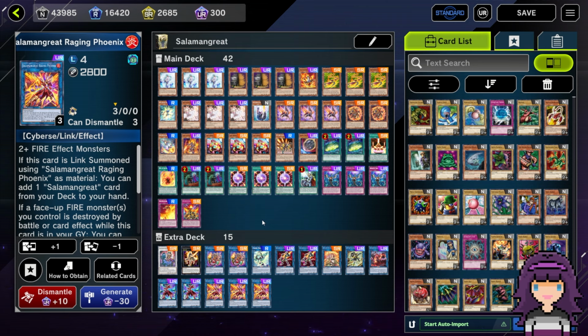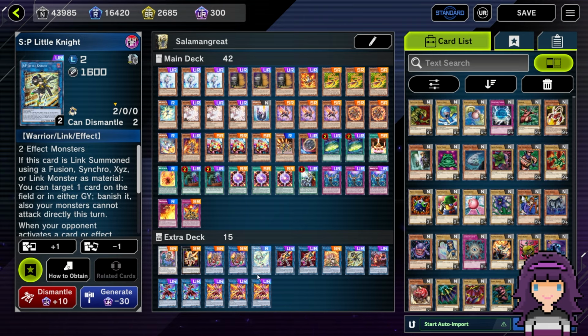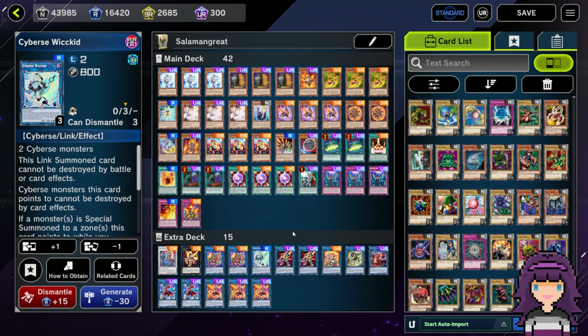It really is. I've thought about playing World Sea Dragons the Atlantis to help with OTKs when going second. That is definitely a card that does see play in this deck sometimes, but I don't know. I like this extra deck quite a bit here. If I was going to play the Atlantis, I don't even know. Would I have to cut Little Knight? I might. It's either that or Wicked. I think Wicked is probably too important, so I don't know.